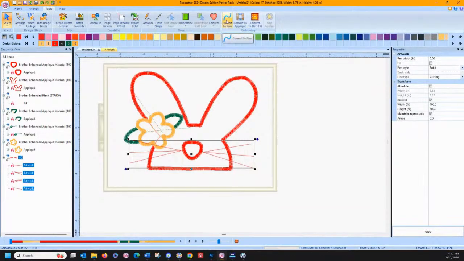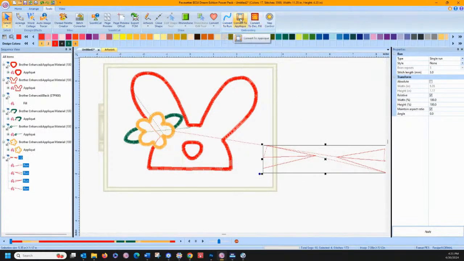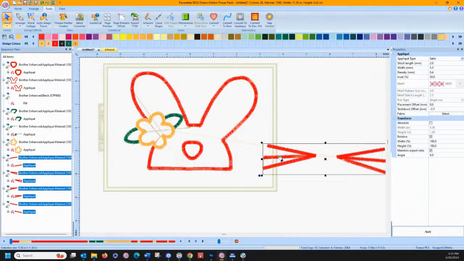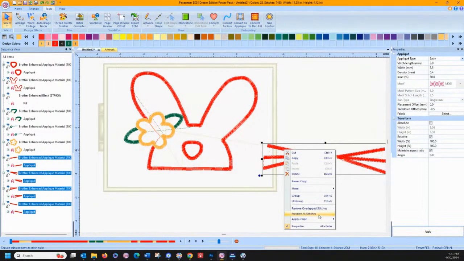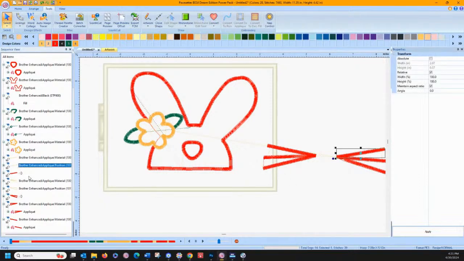Tools, convert to run. That convert to run is a Power Pack 1 feature. So if you don't have that, you could convert that to an applique and then preserve as stitches and delete everything besides, let's see here, delete everything except for the first stitch in each section.